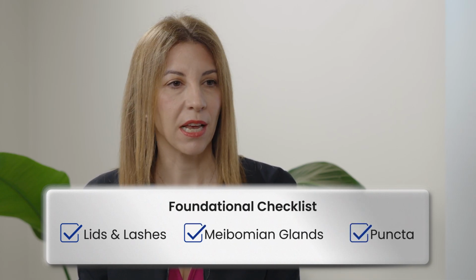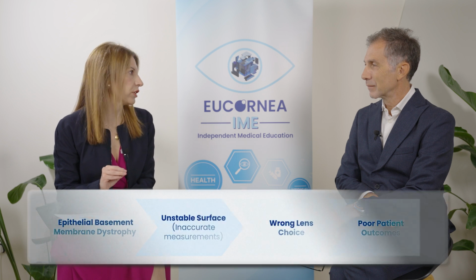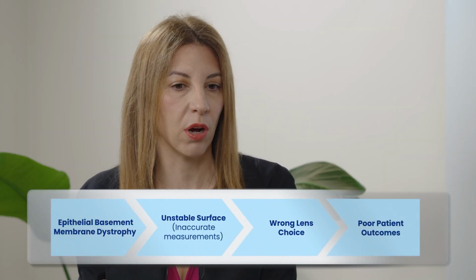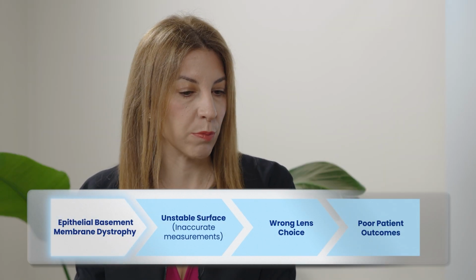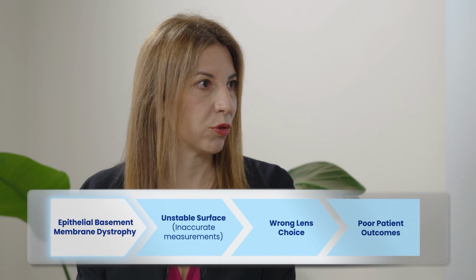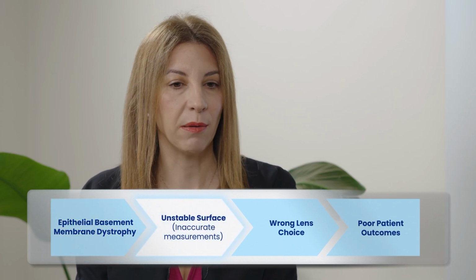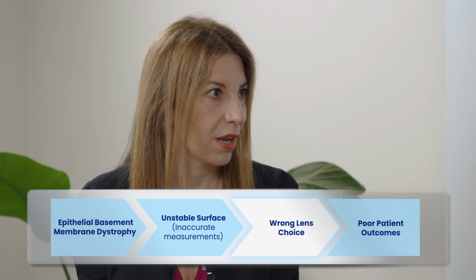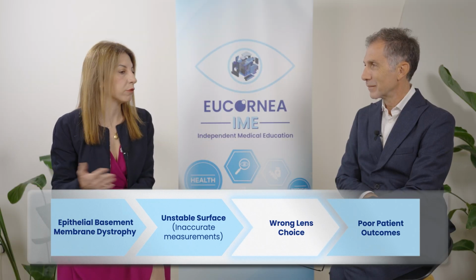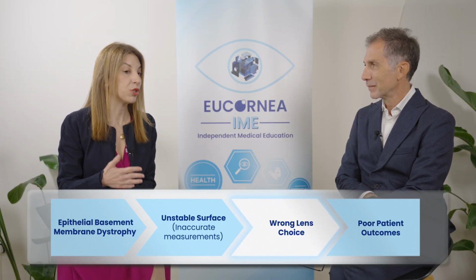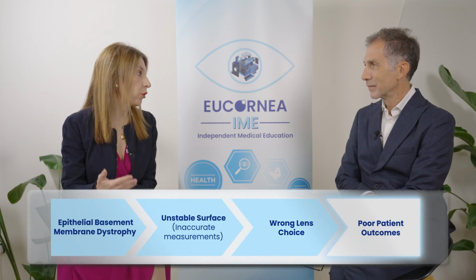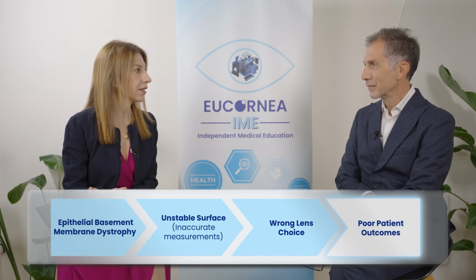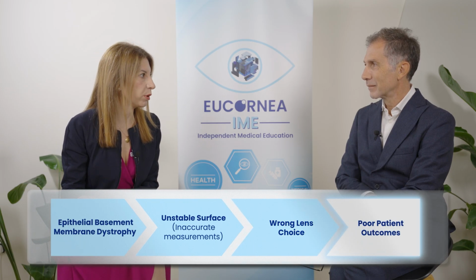I will look at the puncta, and then I agree with you that instilling fluorescein, we have to instill just a little bit of it because otherwise it just blurs everything, so you can see subtle details. Oftentimes you have ocular surface disease that causes subtle epithelial basement membrane lines on the surface, and if you don't see that, then you may be implanting the wrong lens for a patient because your keratometry will be changing or the surface will be very aberrated, and you may choose a premium or a simultaneous vision lens that also creates aberration, and that could be a problem afterwards.